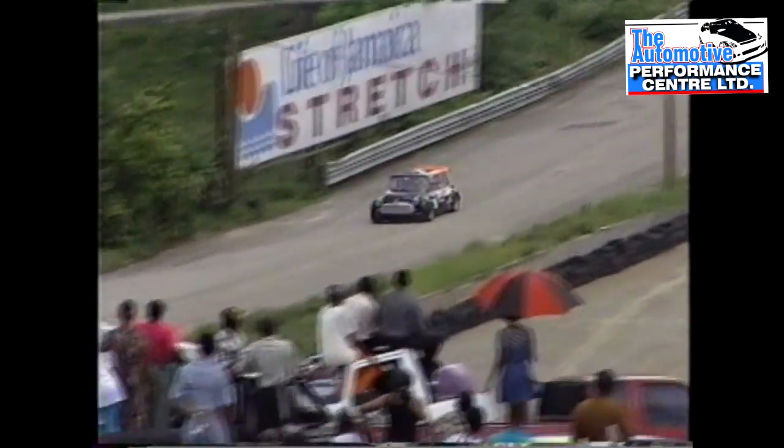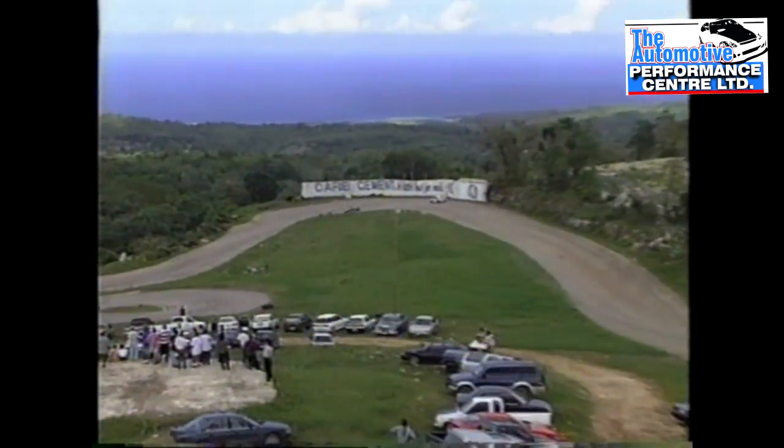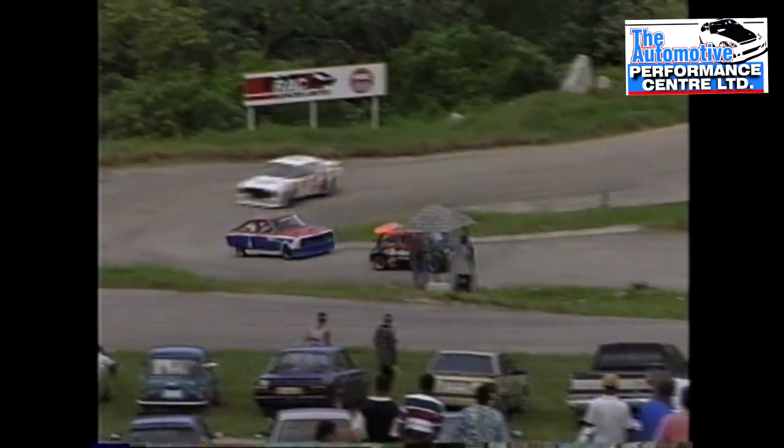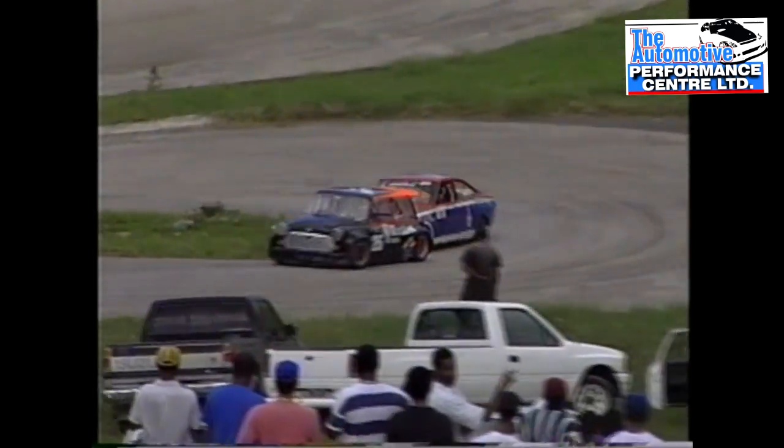Peter Ray in the Rocket Battery Mini, winning at the last meet after a rather long break, is back in winning ways, and he's leading this one as he comes again past the main gate here at Dover. He sees the excited spectators and knows that they want him to win, but he knows that he has to drive hard because Somerville in the Datsun, which he hasn't driven here at Dover for some time, is driving with a vengeance, and Stephen Sigani says, I am there too. So into the RAC Agency esses for another time they come.